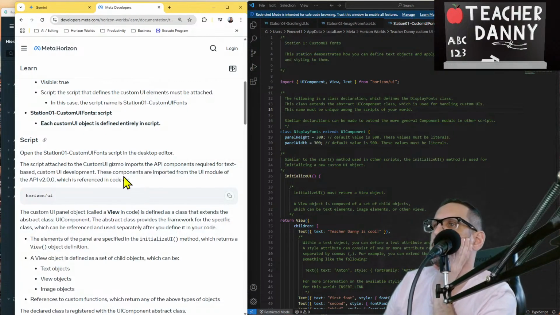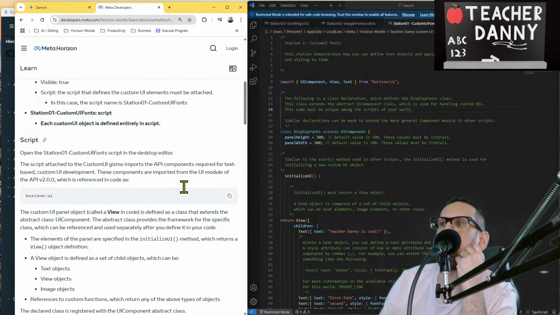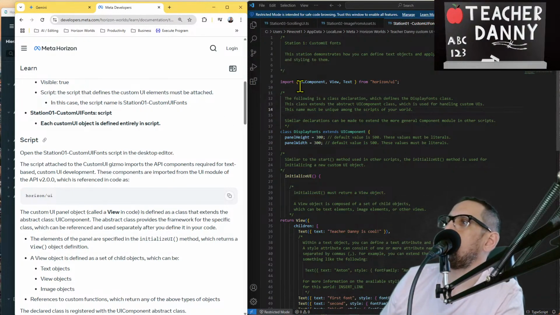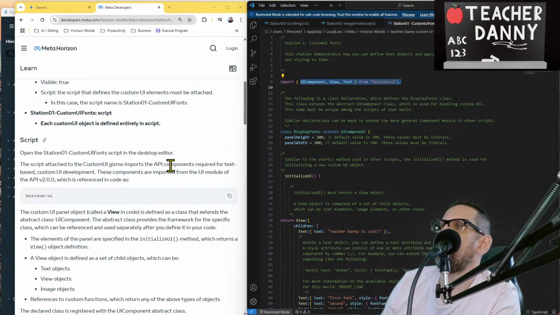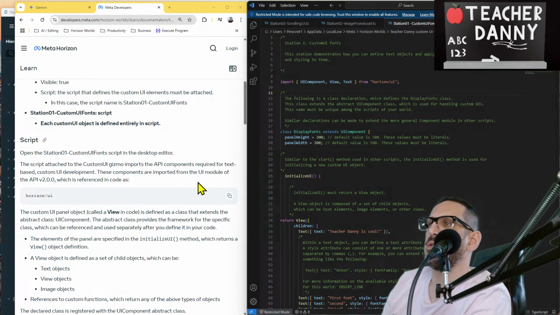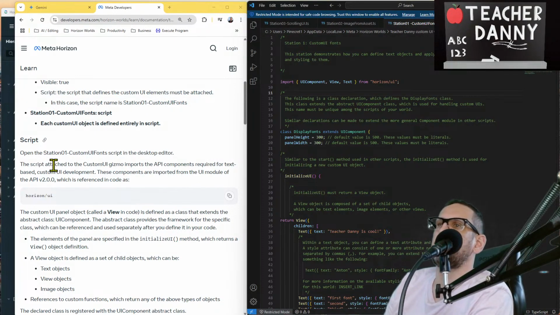The script attached to the custom UI imports the API components required for text-based custom UI development. Remember, we talked a lot about importing, and they are API components. Cool, so I think I was right on that one. It imports the API components required for text-based custom UI development.